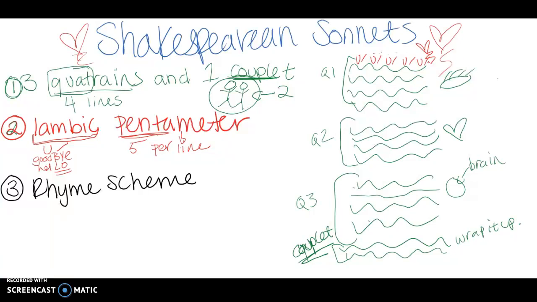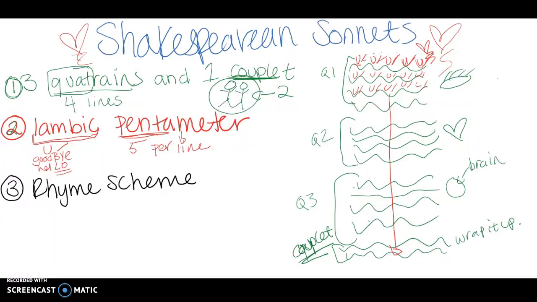So each line, it would happen here, here, and all the way down. Each line is going to follow iambic pentameter. Each line will sound like this. Ba-da, ba-da, ba-da, ba-da, ba-da. It will follow that pattern, and it plays with how we talk, and it forms a sort of rhythm as we read it. That is what makes Shakespearean sonnets so popular.